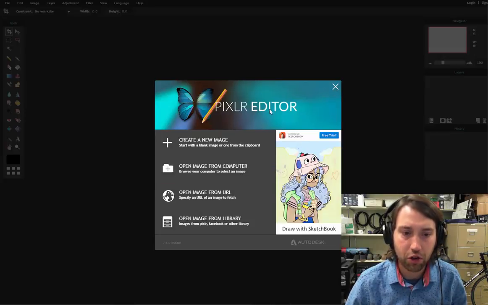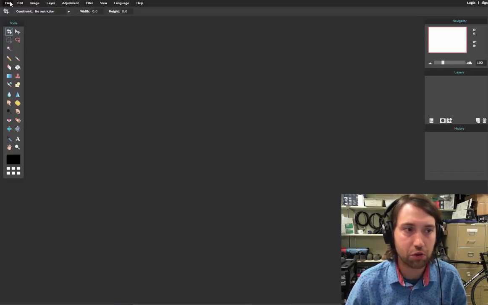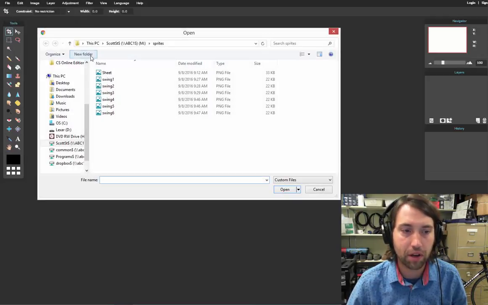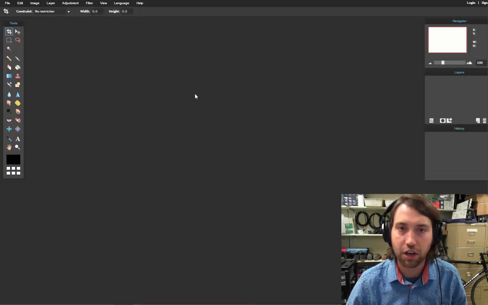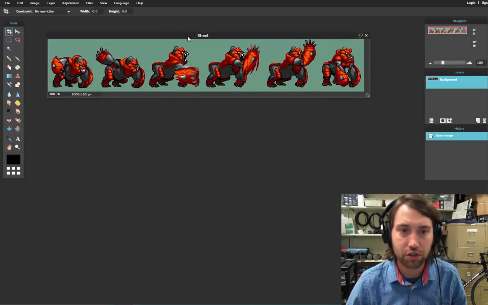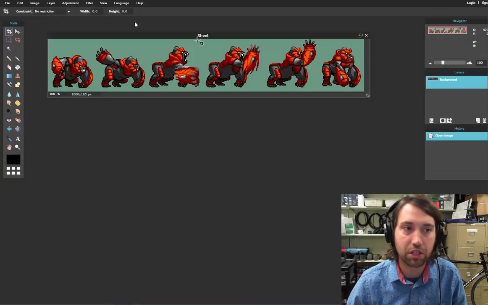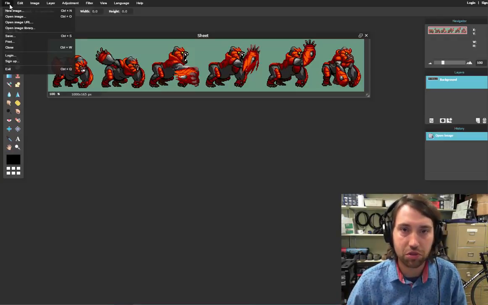Okay, so we've got Pixlr open, and we're going to do a quick demo of how to rip a sprite from a sprite sheet. We need to start by opening up an image, and I've got this file here. The sheet has a number of frames of some animation of this gorilla swinging its arm, and I want to extract each of these 6 frames into separate images with a transparent background and save them separately so I can load them as costumes for a Scratch sprite.